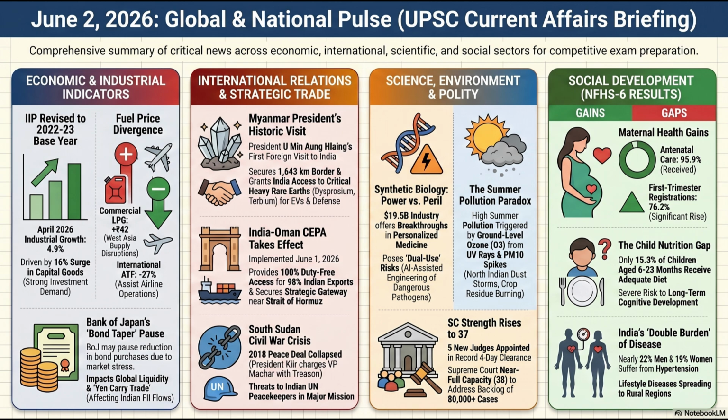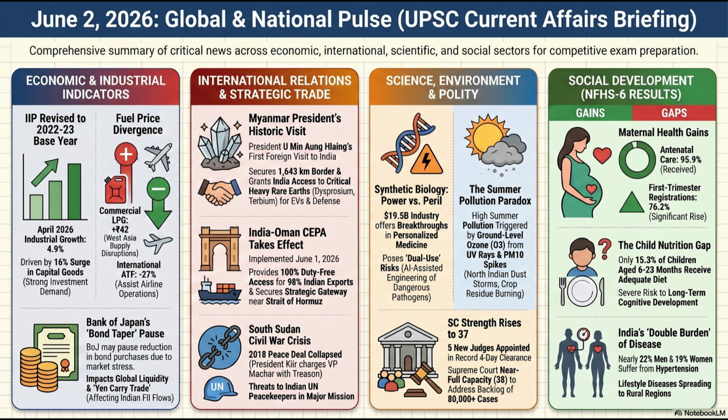Who are the new judges? Let's look at who was elevated. We have the chief justices from the high courts of Bombay, Punjab and Haryana, Madhya Pradesh, and Jammu and Kashmir and Ladakh, but notably, we also have senior advocate V.S. Mohana. Which is a big deal. It is. It's a rare direct elevation from the bar to the Supreme Court, rather than being promoted from a high court bench. And this rapid notification brings the total working strength of the Supreme Court to 37 judges, which is just one single seat shy of the newly sanctioned strength of 38.